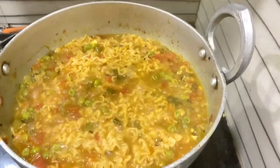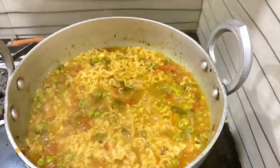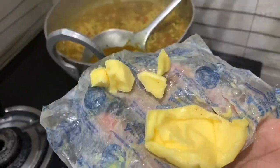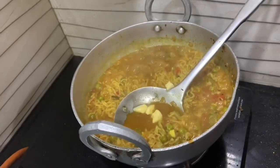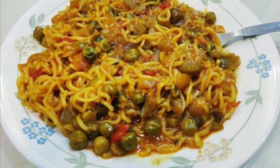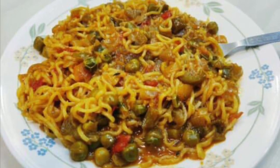And here my Maggi is almost ready. So to give it a nice flavor, I'll add some butter to it and see how delicious my Maggi is looking. Guys, please try this recipe at your home. So yeah guys, I just finished my Maggi and trust me, it was delicious. Do try that recipe and let me know in the comment section below how it was.